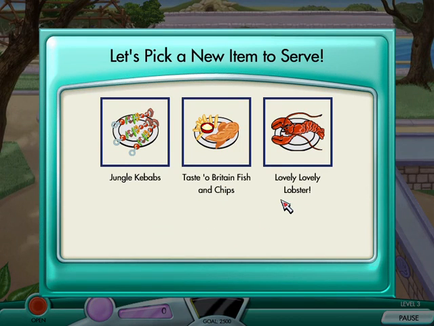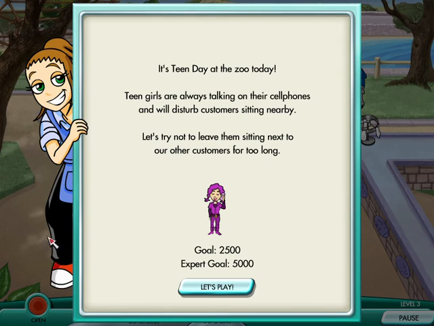Ooh, pick a new item. Jungle kebabs, fish and chips, or lovely lobster.